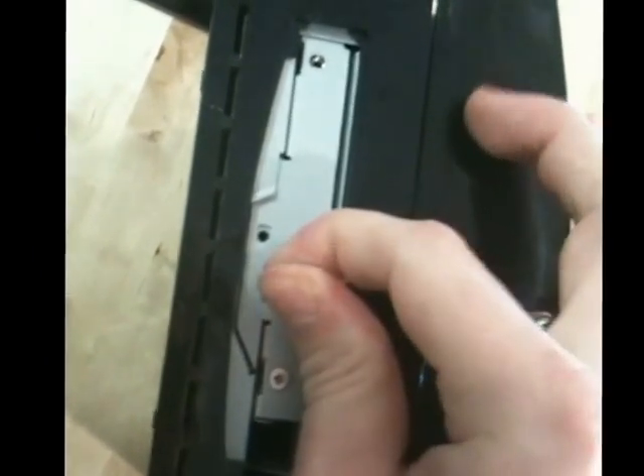We need to take this blue screw out in order to pull the hard drive out. People say this is really easy to strip so it's important to have the right size screwdriver, though I didn't have a problem using a normal Phillips head screwdriver. So that comes out. Just lift this tab up and this slides over to the right and the hard drive just lifts out. Next, take this screw off here — usually there's going to be a little rubber piece on that which you can pull off and set to the side.